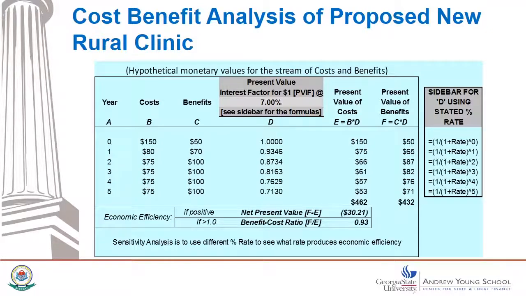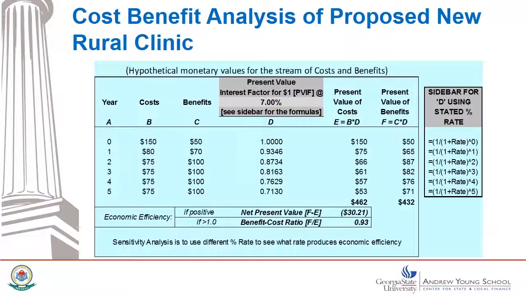In column D, we show the present value interest factor for one monetary unit, abbreviated as PVIF. The formula is shown in the sidebar. Just as a reminder, this formula comes from the other class module on the time value of money. The basic formula is the future value of $1 divided by the product of 1 plus the discount rate, all raised to the power of the year in which that cash flow occurs. The values in column D show that there's more power for early money than later money. Later money is discounted more because it has less opportunity value.